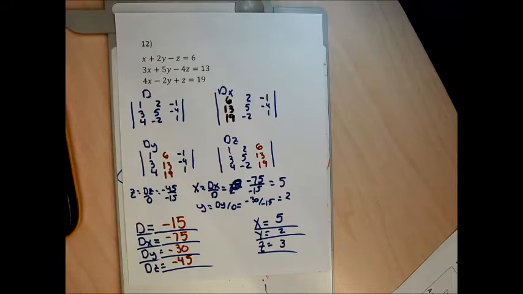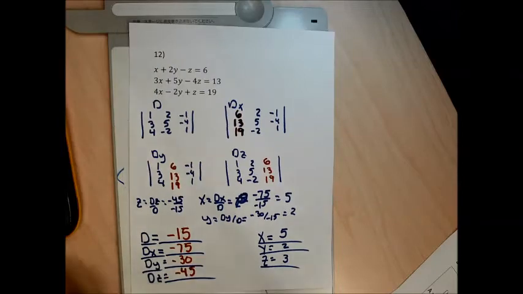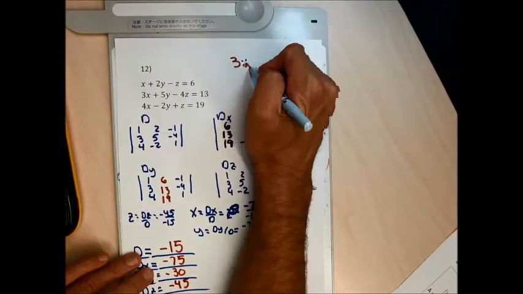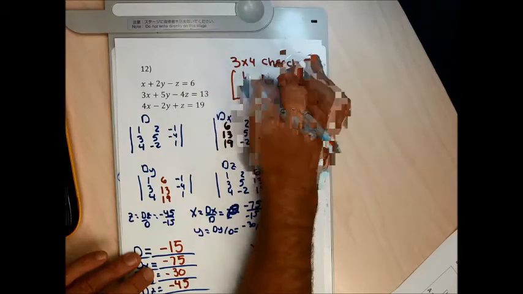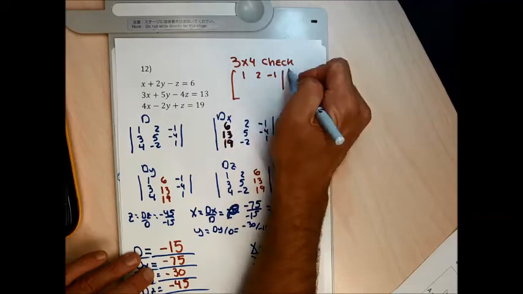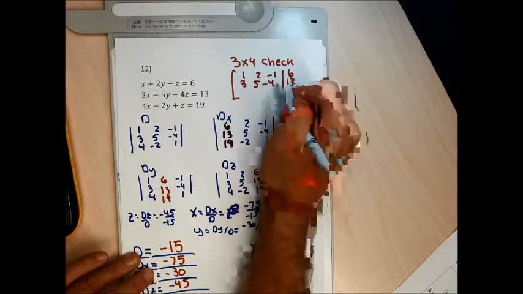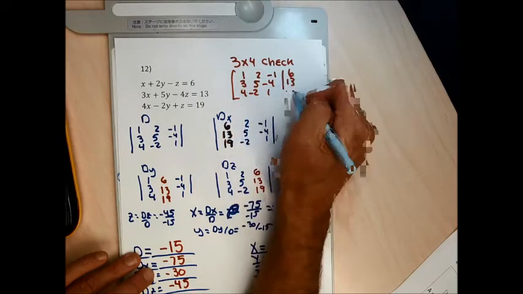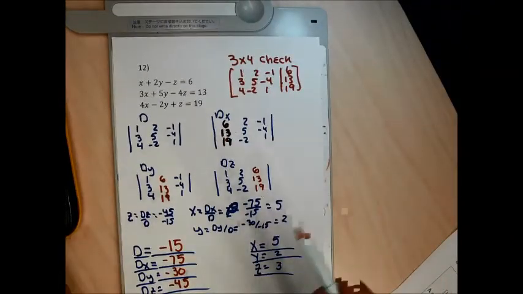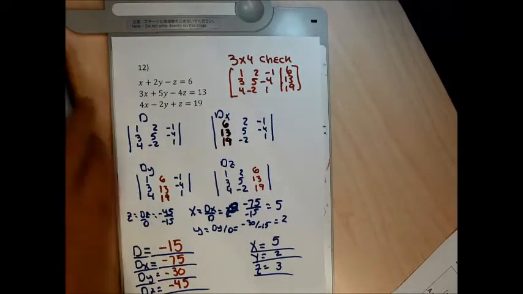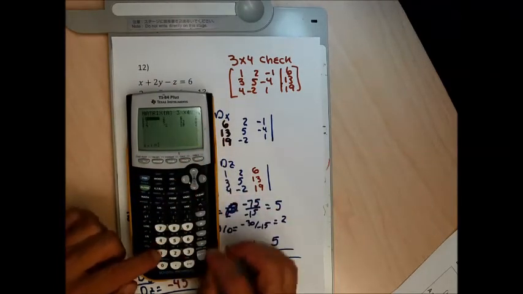Let me double check by doing RREFA on my calculator and making sure the far right column is 5, 2, and 3. So I'm going to enter a 3 by 4 matrix. This is just for checking. You don't have to check, but it's so easy to check. It's not the right method in terms of the method that you need to get points on the problem, but it's certainly easy to check, so I'm going to check because it takes under a minute. Sometimes I put this line here, sometimes I don't, to represent the equal sign. It really doesn't matter whether you do or don't put that line in. It's just a matter of preference. So let me real quickly enter this as a 3 by 4 matrix.